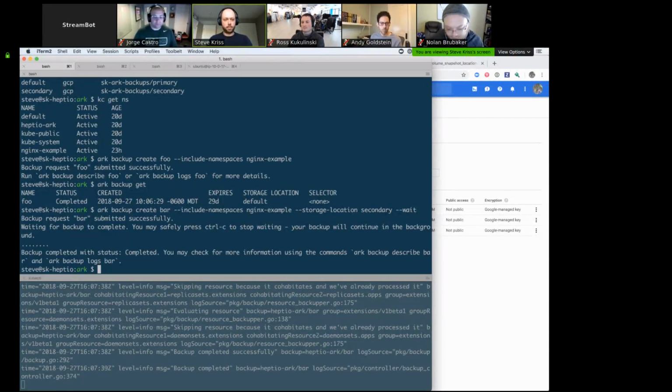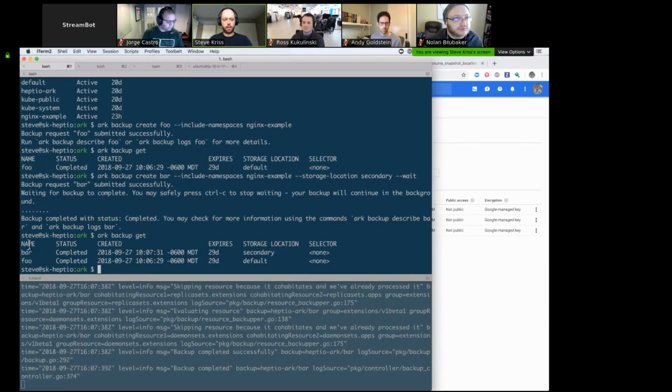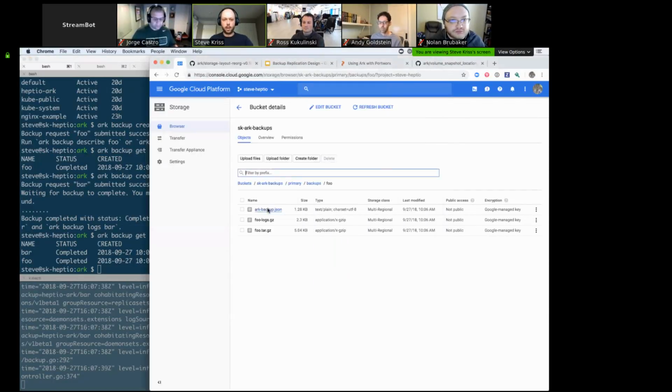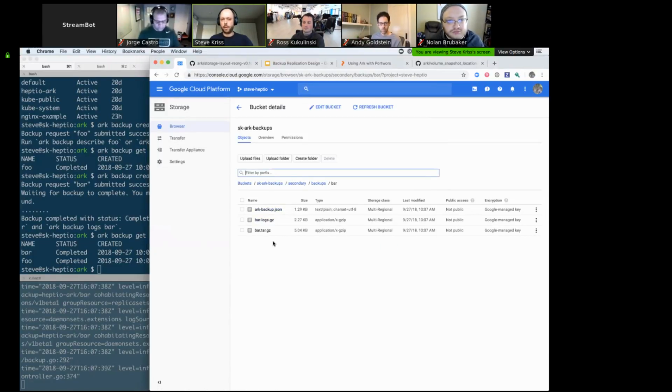All right, backup completed. So if I look at the list of backups now, we have the bar backup stored in the secondary location. So that all looks good. And if I flip back over to here and look in secondary, there's our bar backup. And again, we've got the 3 files.